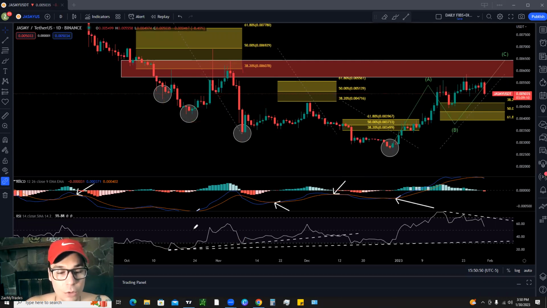Okay. So, here's your first example, right? We make the higher low, we get a nice little bounce up to our retracement level and then pull back. And once we do pull back and create a lower low, we actually still continue this uptrend, and we now have a trend line here that we're holding on our relative strength index.